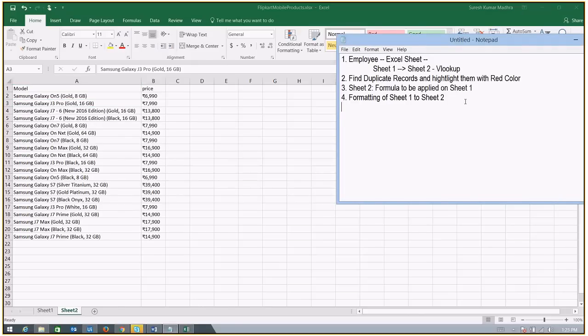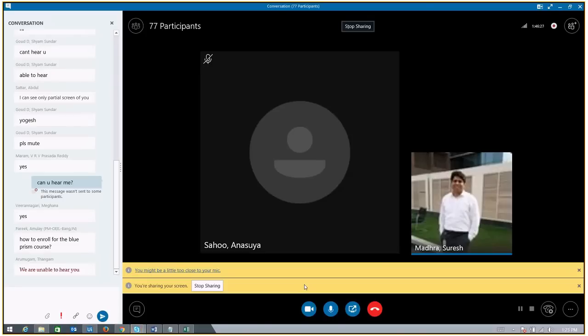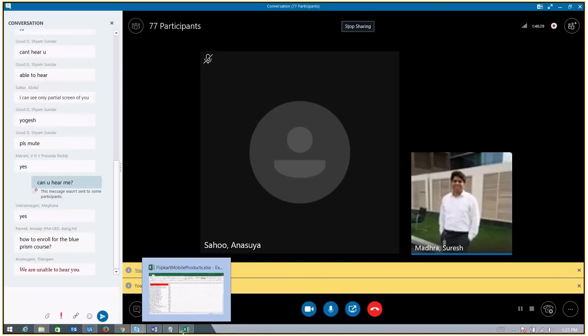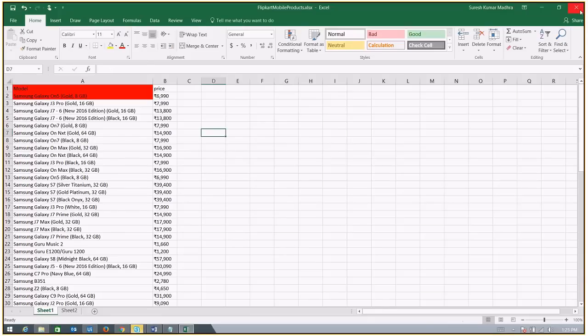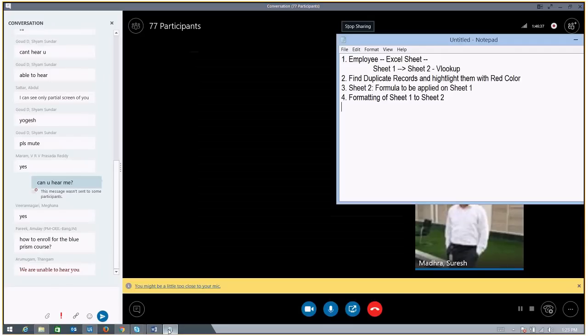Then copying the formula from one sheet to another and applying on the records which are there in the sheet 1. Find the duplicate records and do a VLOOKUP. More interestingly, we can do more merging, etc. Whatever I have taught so far, you can do it. There is nothing which I have not taught so far from the activities, but the logic you have to implement at your end. So I am just closing any doubts before we have a lot of doubts once we complete these exercises.